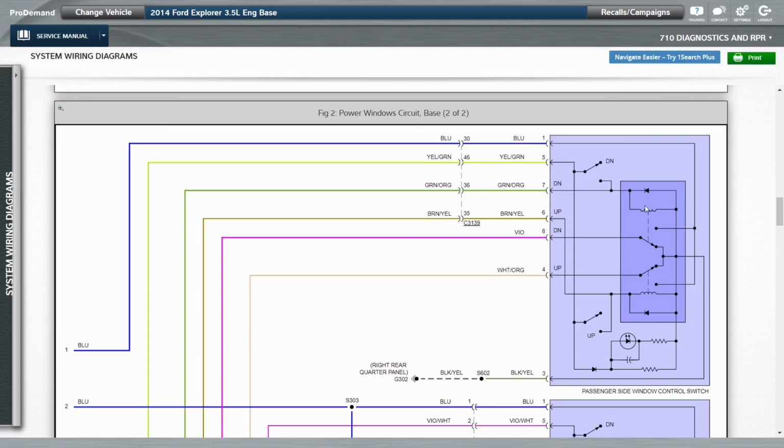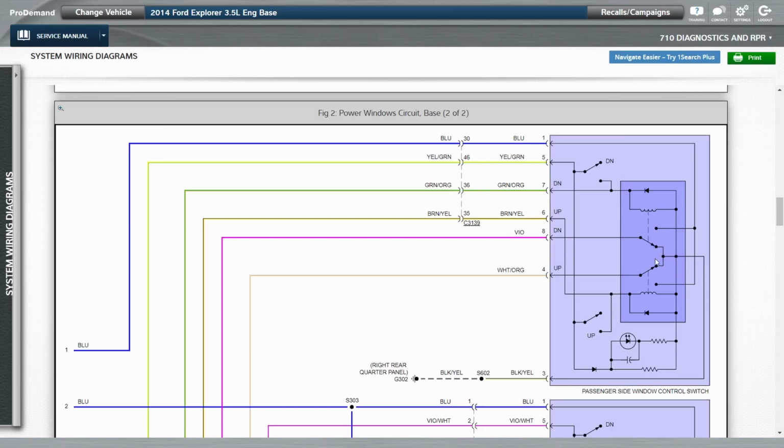So it's going to go down here through this inductor or solenoid, and it's going to create a magnetic field when current flows through this, through here to this splice, out, down, and over to G302 to ground. So we know that this green and orange wire, when it's got power on it, powers this inductor, which creates a magnetic field, which pulls this switch from here to here.